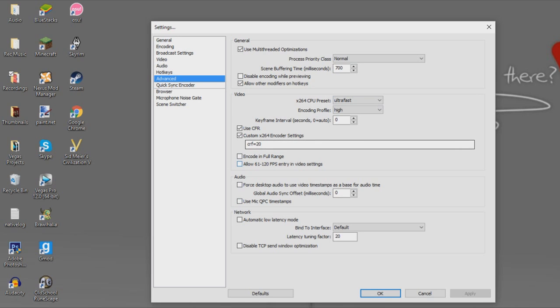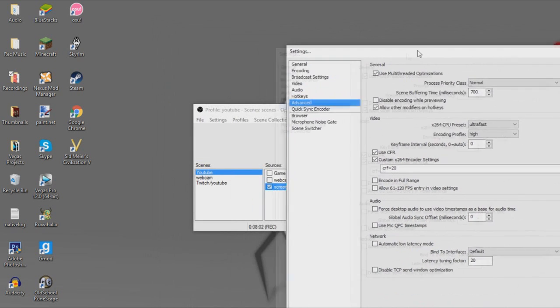To be completely honest with you, that is about it. All this stuff is almost unnecessary. Scene switcher is kind of like hotkeys. It just makes it to where you can switch between different scenes. Like you can have a scene filming only your webcam, and then you can have a scene filming your screen. That way, when you click scene switcher, it'll switch only to your webcam to make it easier for you in editing. But that's completely up to you. So yeah, that's about it for all the settings that I use.